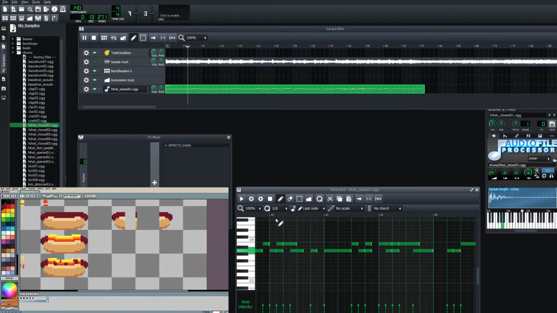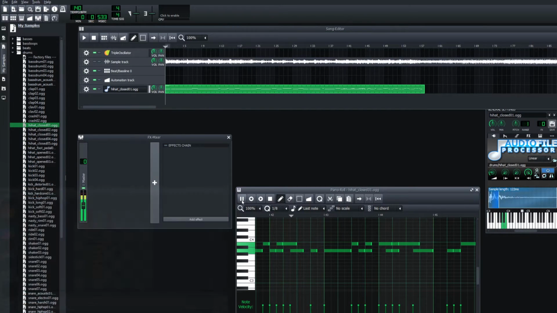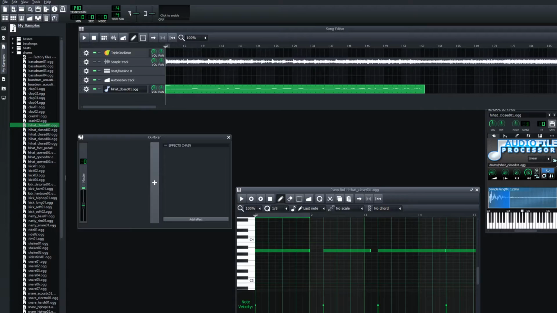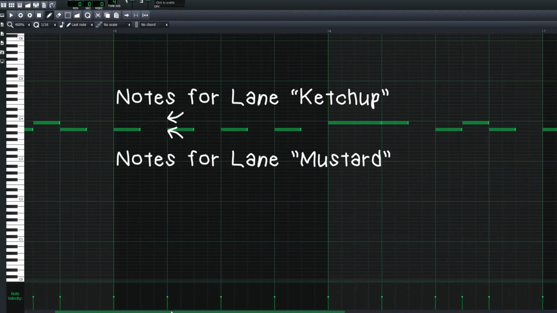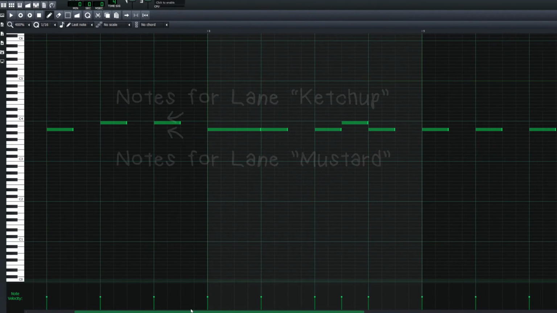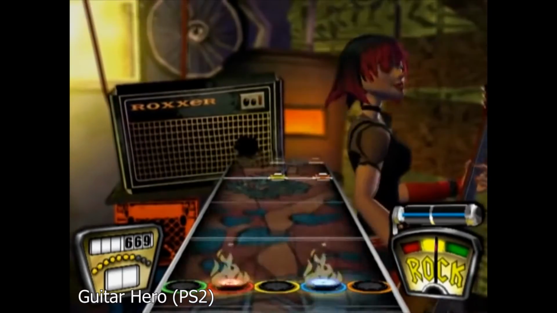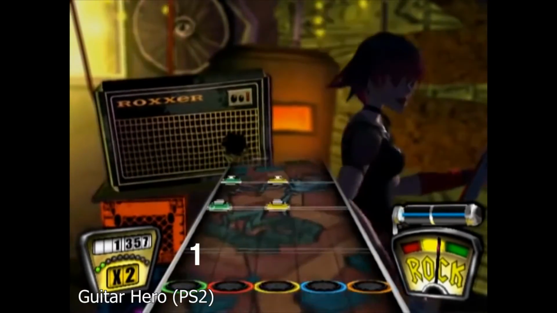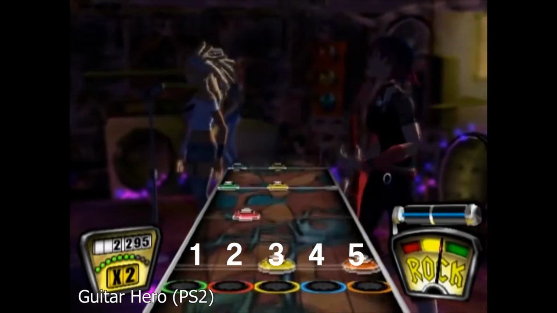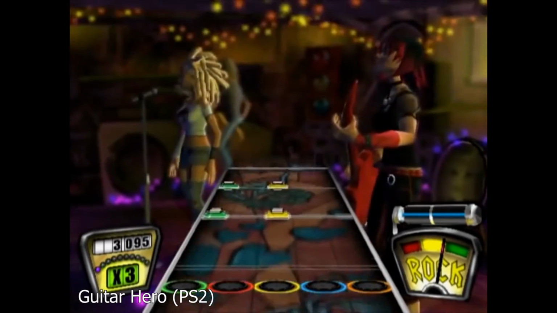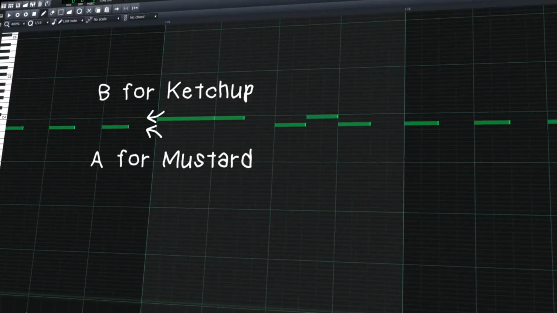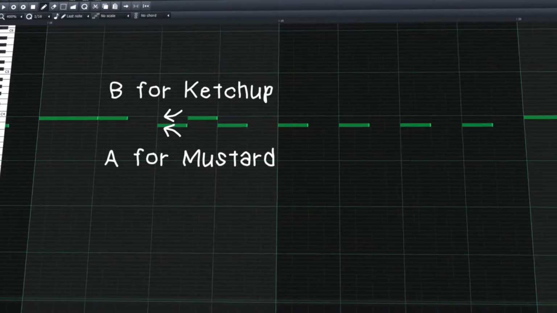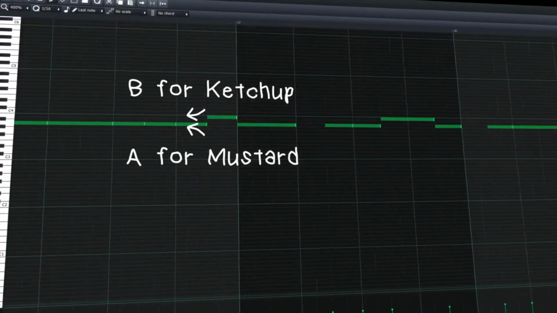I used the tool LMMS to create the MIDI files for each song, and the game then hands all the notes of the file to each lane. A lane in this case basically handles everything for one note, or to put it another way, each lane is responsible for one button the player needs to press. In Guitar Hero, for example, you have 5 lanes, one for every button on the guitar controller. The lane in a rhythm game then filters the notes of the MIDI file and only stores the notes that are assigned to it. In Hot Dog Hero, for example, every A note is a squirt of mustard and every B note is a squirt of ketchup.